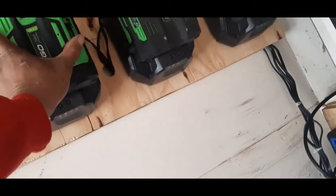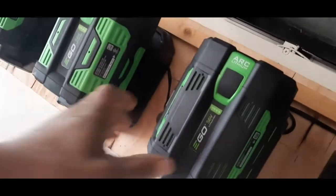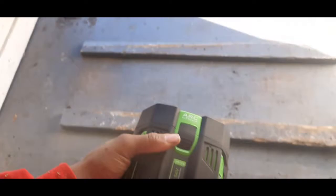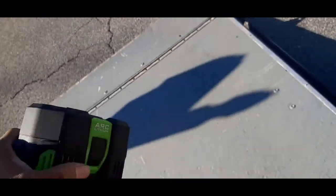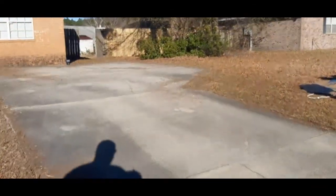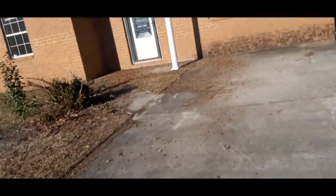All right, so now the next battery we're gonna go for is the 5.0. Now, my next house, I'll find out if these 5.0s are worth it. But right now, I'm gonna use the 5.0, and I'm pretty confident this 5.0 is gonna finish the house. But the next house I do, I'm gonna start with 5.0 and see how far 5.0 gets me. So, the 2.5 or whatever it is, that is definitely a no-go for business. And I wanted to just make sure it was a no-go before I start talking about it.